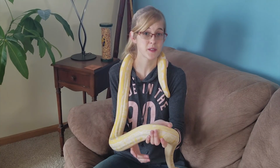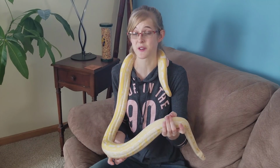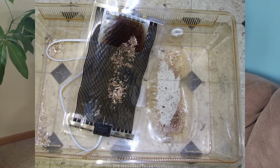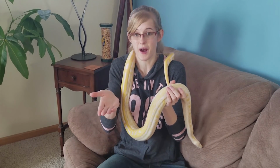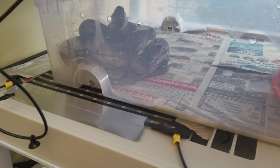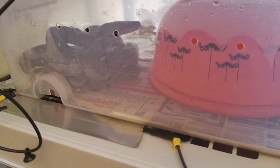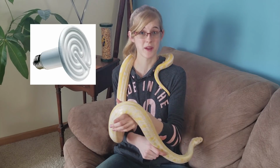On the flip side, there are some cons to heat mats as well, one of which being if you use a plastic enclosure and your heat mat gets too hot, it can potentially melt the plastic. But again, this can be prevented by just using a thermostat. One more drawback to using heat mats is that they may only heat up the bottom part of the enclosure, leaving the overall ambient temperature too cool for the snake to live comfortably. To make sure your heat mat is sufficient enough, it should be around 1/3 of the size of the overall enclosure. If you need additional heat from there, then I recommend using a ceramic heat emitter.